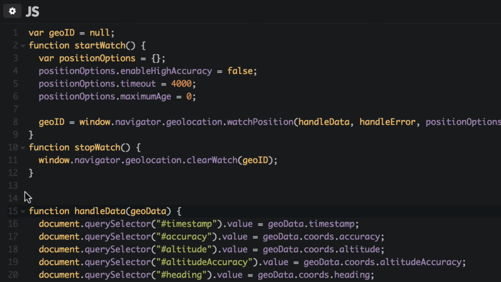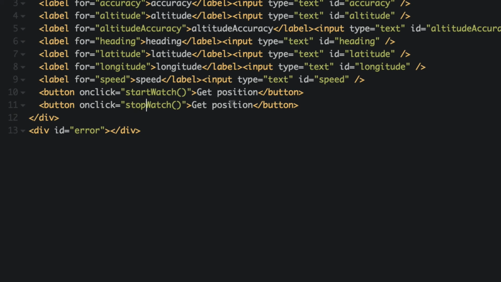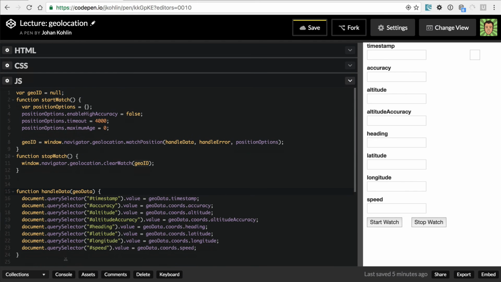All right, so in here it gets something that we can use here. All right, and I need another button. So this one called start watch. And we have two buttons doing two different things in the JavaScript.